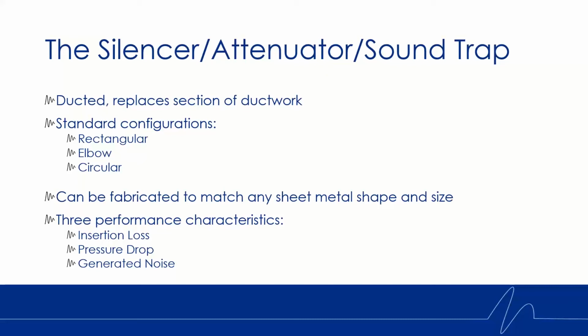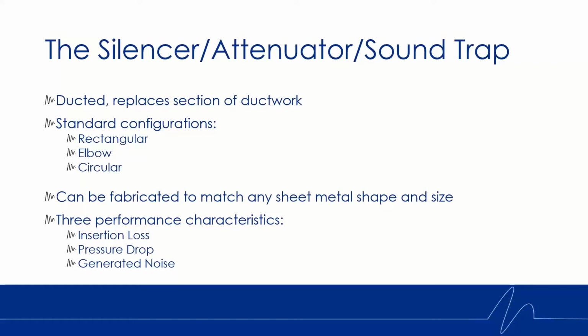So the silencer, the attenuator, the sound trap, these are all words that are used to generally describe the same thing. It's a silencer. It tends to be regional. I'm going to call it a silencer from here on out, but quite generally they're the same product. So what it is, it's designed to replace a piece of ductwork.